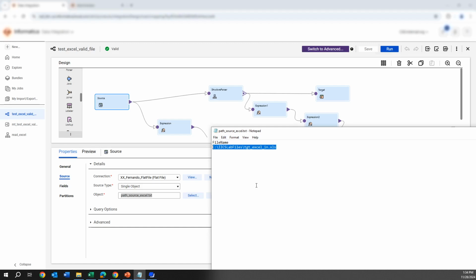This gives you the flexibility that in the future you need to have a different path or have a different name. You can create a shell script, and you can use a command task here to populate this file before the mapping gets executed. And here you can put any location, any file name. So it gives you more flexibility.